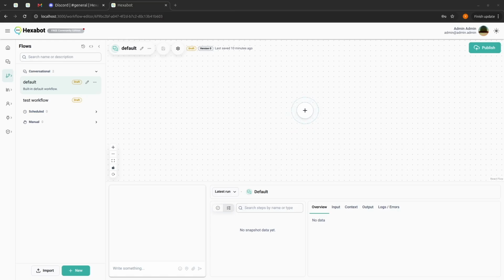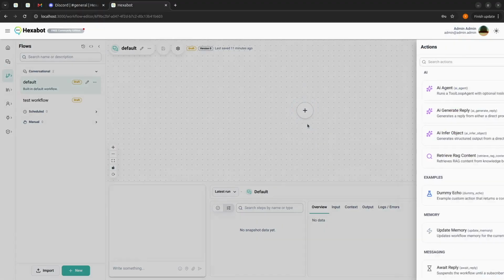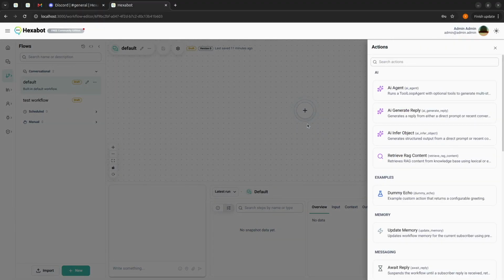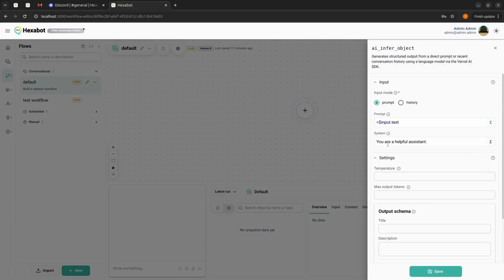So the first step of the workflow is the most important one. I'll add a step and I'll select the AI Infer Object action. So this action will act as an intent classifier. Instead of asking the AI to return a free text, we will ask it to return a structured object that the rest of the workflow can reuse.